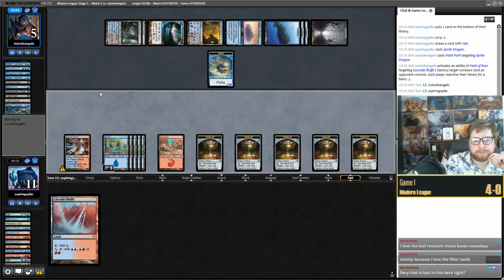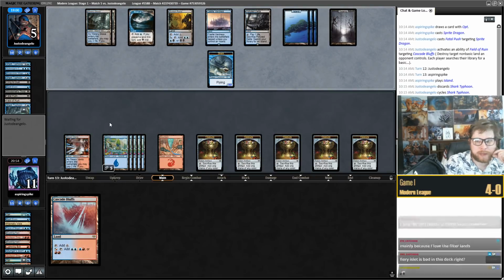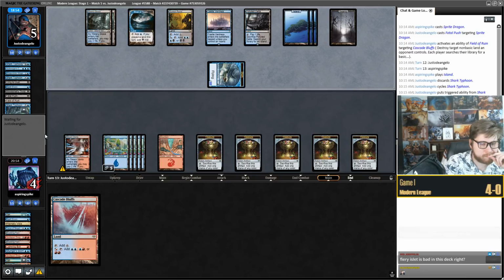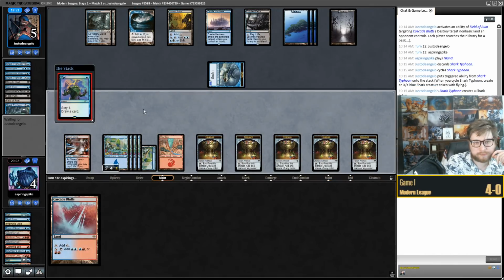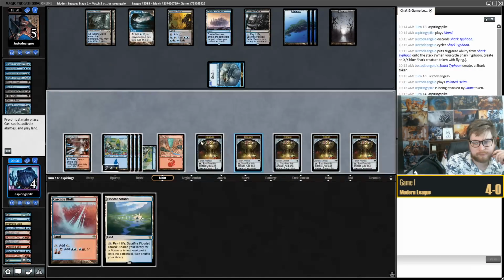I'll take a draw step. Yeah, Fiery Islet is bad in this deck. We are playing the Castle Vantress, just one though. Archmage's Charm? Flood, flood, flood. Where are my Mystic Sanctuaries?